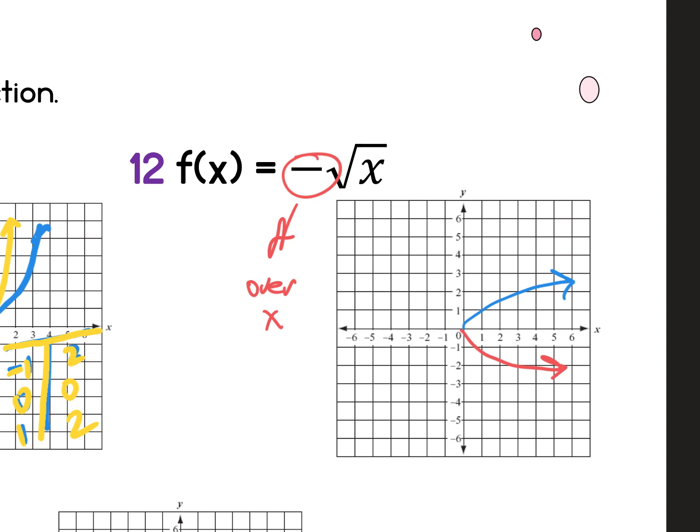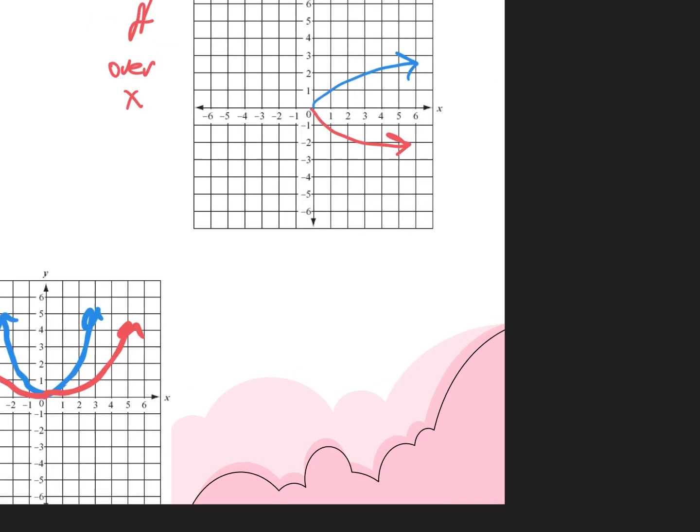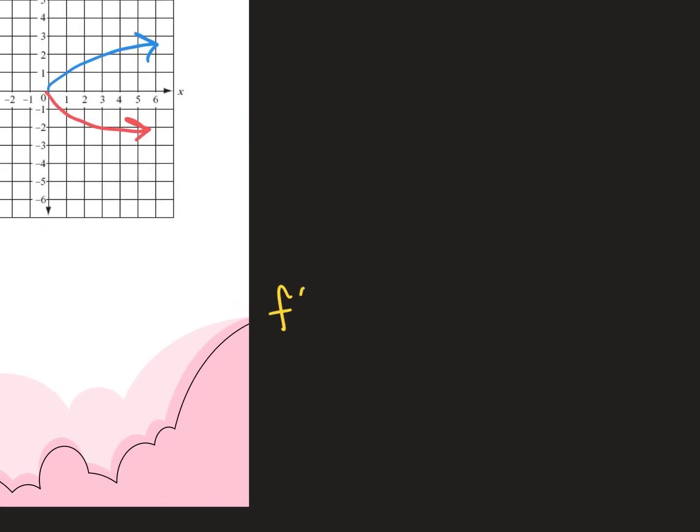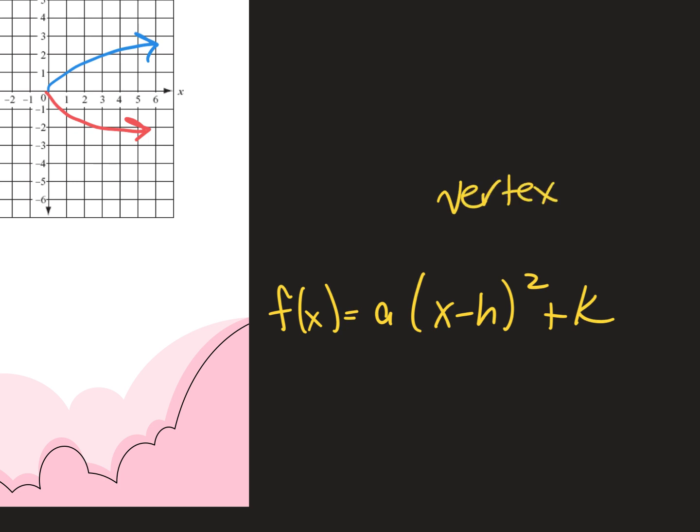Sideways parabola, okay? Now, the reason why the stuff inside the parentheses is opposite. So we have this. You guys do not need to write this down. We're going to get to something later on. This is called vertex form. We have standard form and we have vertex form, all right? Vertex form is for a parabola. How do I know this is a parabola? Because it's squared, okay?